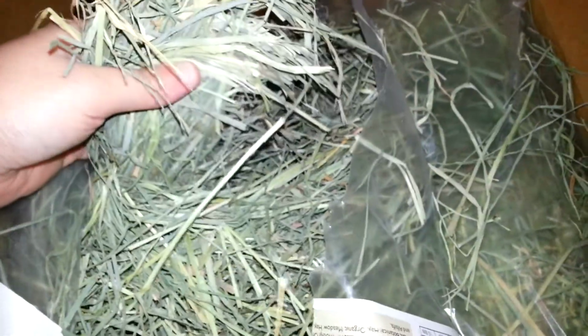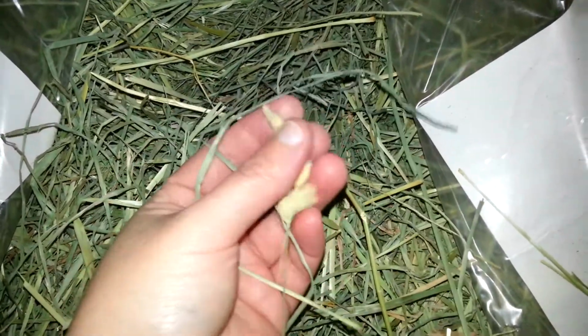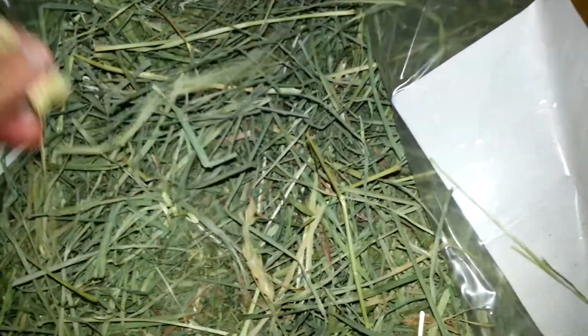You can pick up a big chunk and notice that, oh, that's all one big chunk of hay. Well, in the small bags, you don't get that as much. It's all loose, just packaged in the 1-pound bags. So this is really green, as you can see. You still do get these ends, because I know a lot of people are like, oh, I like the ends, I don't even know what you call these, that you get in Timothy hay. I find quite a few in orchard grass sometimes, because they do really enjoy that. But yes, it's very green.